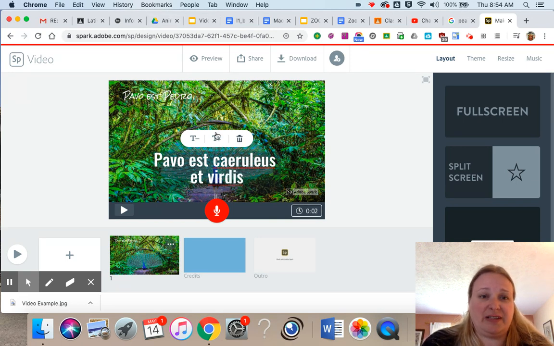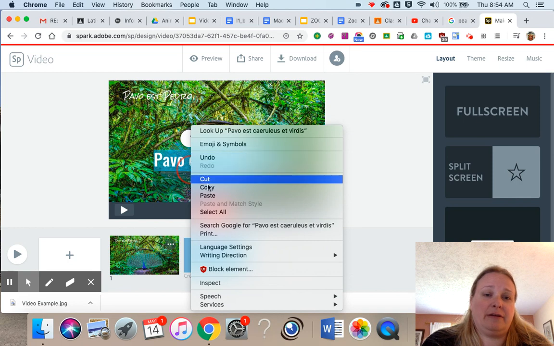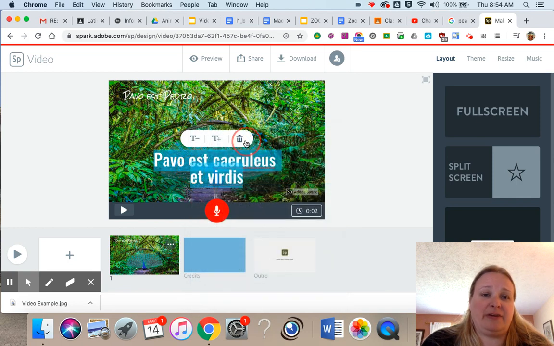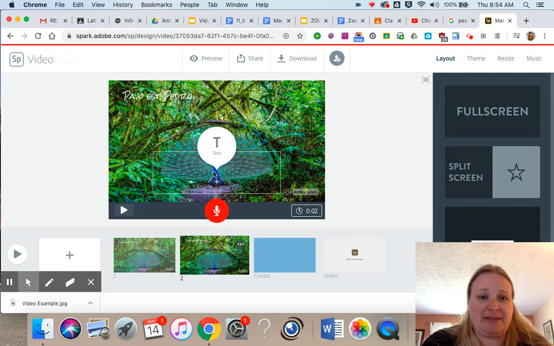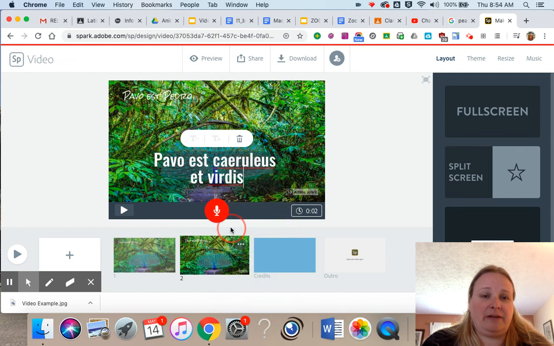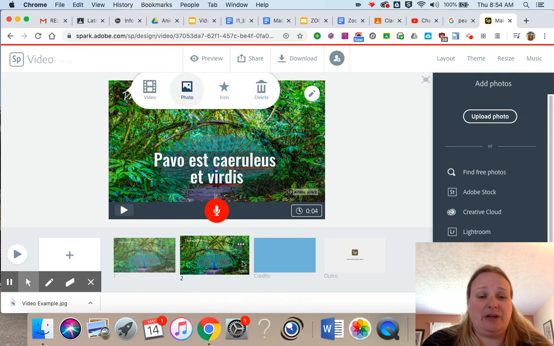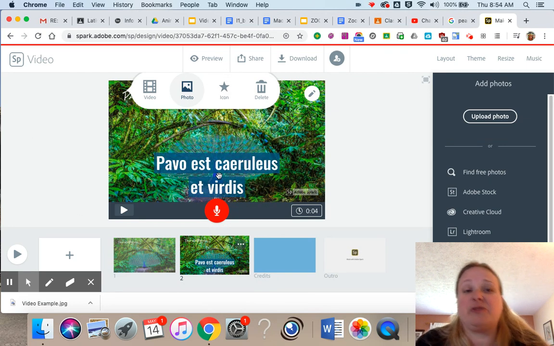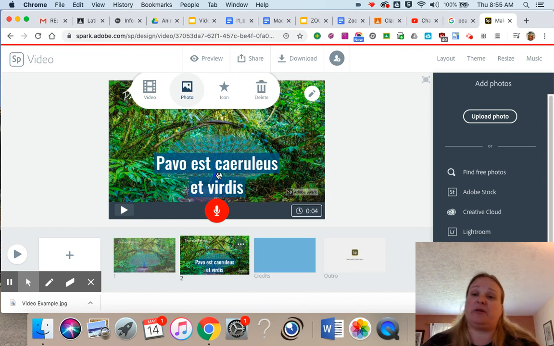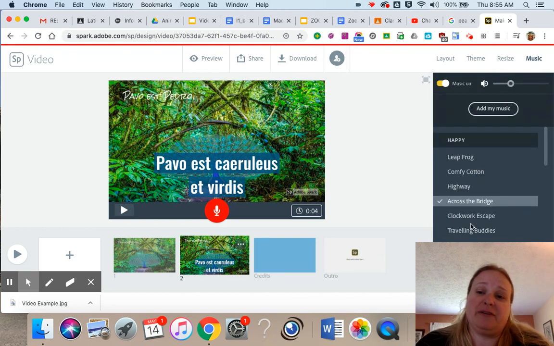For instance, you could just leave this blank as the first slide. So if I copy this here, I'll type it again. You could just leave this blank, or you could delete it, right? And you could do this first, and then you could just hit down here and hit duplicate, and you get the exact same slide. And then you could put the text for your sentence in there, and then you could copy it again and put your new sentence in it. So there's a lot you can do if you want to make the video, and it allows you to voice over. So if you want to do a description or you want to do music, there's music here. You can pick all different kinds of stuff.